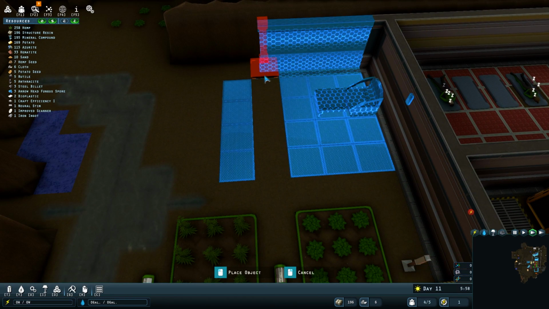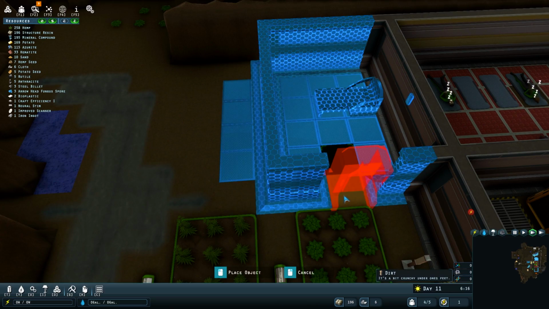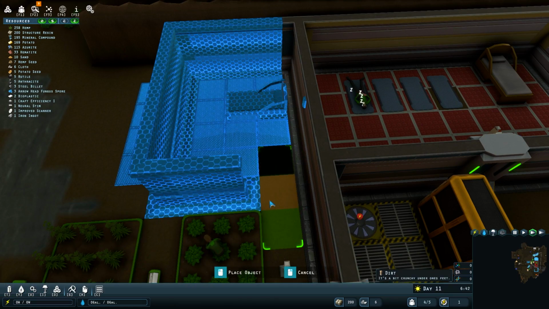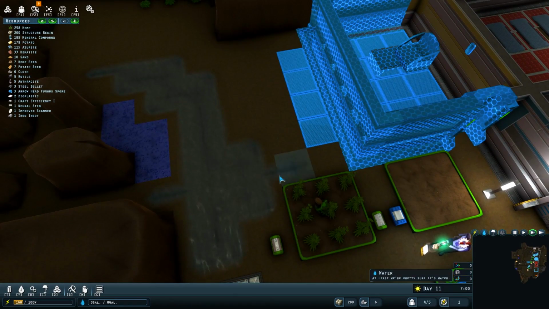So that's what 1 bedroom can look like, and that's not that big. It's a sizable, doable size. We just can't place our door right there because of our farm. That's all right. We're gonna do something like that. So there we go. A little light and a little bedroom, all for themselves.